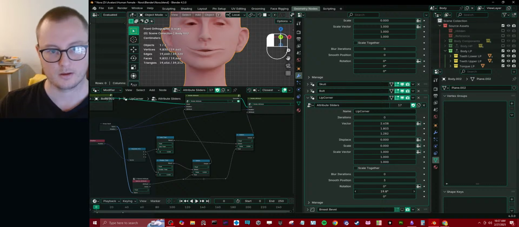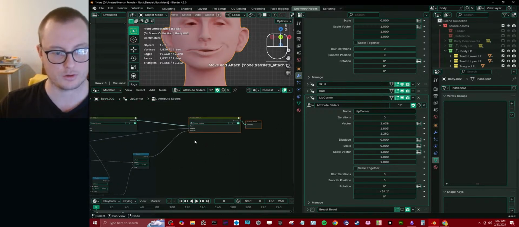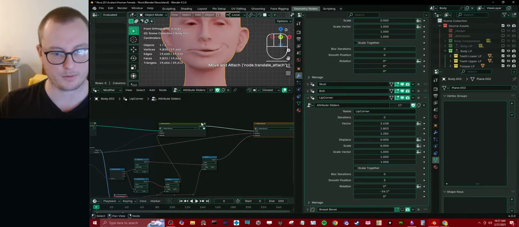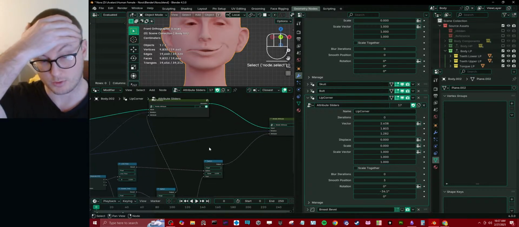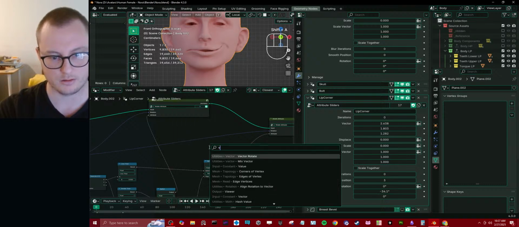Okay. So now technically they're separate. They're still doing the same rotation. So I need to be able to switch or flip the rotation here. So I think we would just multiply it by -1.